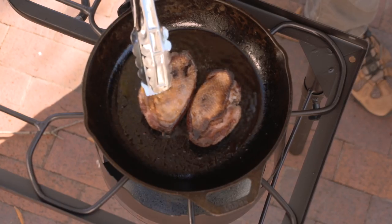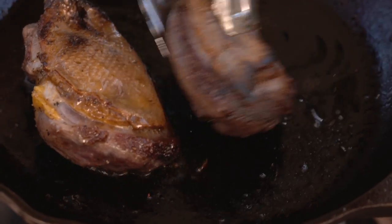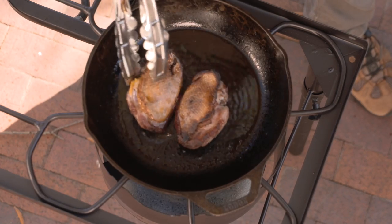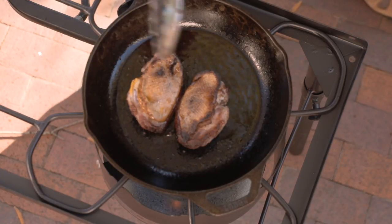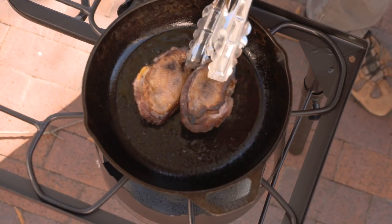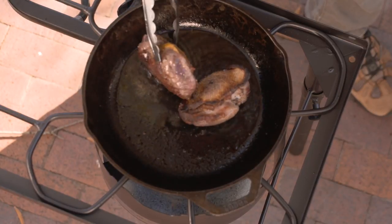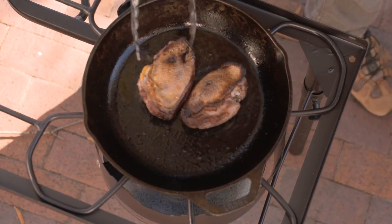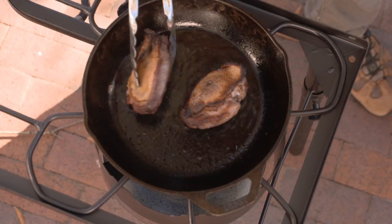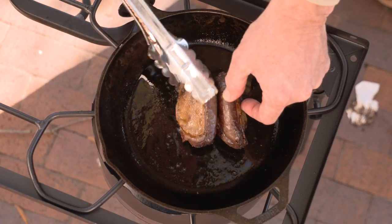But that's the thing. Once that skin side is up, all of your cooking is going to be to taste off of this finger test. And you get the hang of it, eventually you can be a Jedi and use the Force, but generally, teal would be a minute, maybe 90 seconds. A mallard will be about 3 minutes or so. The skin side is going to take however long it's going to take. It can be 8 minutes, but you just kind of wait for it to look nice and crispy. Don't worry about the meat underneath because that skin and that fat insulates it. And then when it comes over, 2, 3, 4 minutes, till it's done the way you want it.